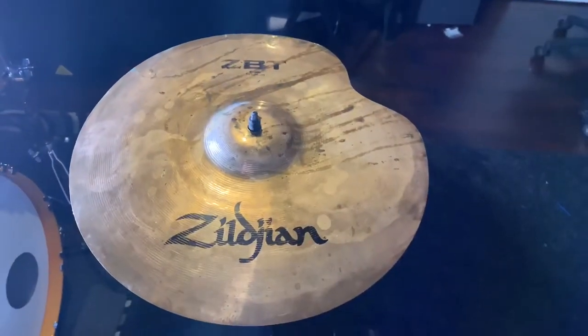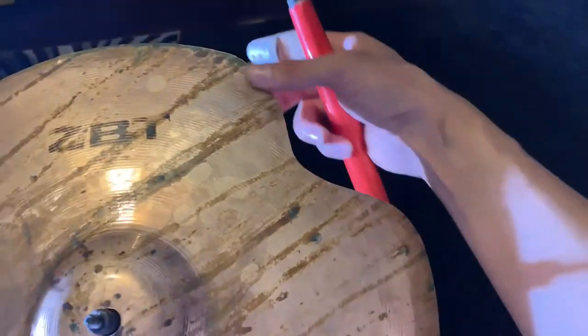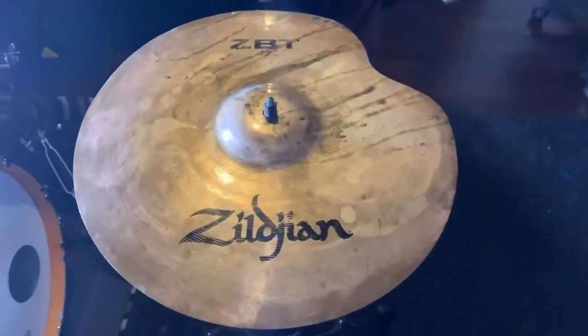All right, we're back with the Zildjian ZBT 14-inch crash. And as you can tell right there, we fixed the crack along that edge, and it's smooth as butter. So let's give it a sound test.